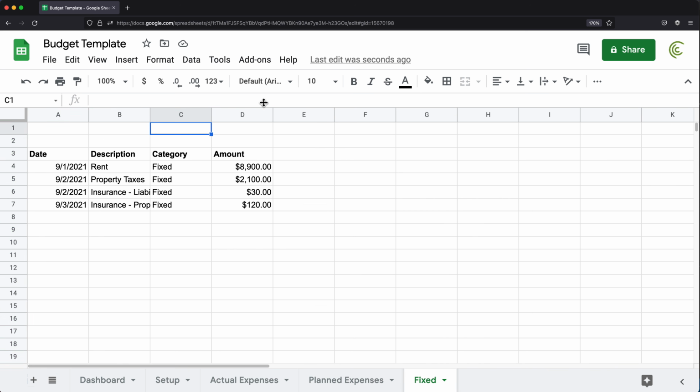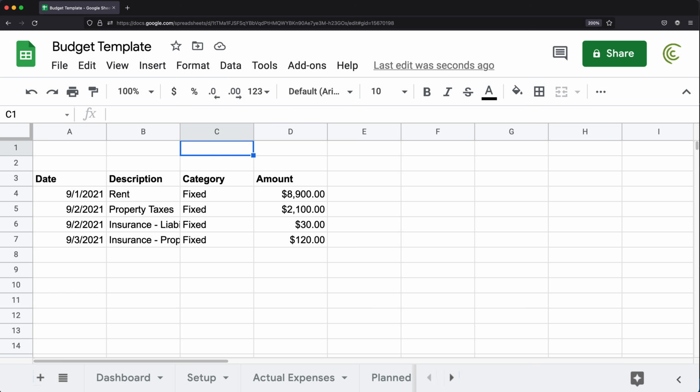So for that, I'll go to fixed, and here I'm gonna do some concatenation. Let's just zoom in a little bit. I'm gonna do equals, I'll do report for date range. I'll add a colon and a space. So just some text basically. And then after this, I need to basically use that date range from the other tab. So for that, I'm gonna do an ampersand to concatenate.